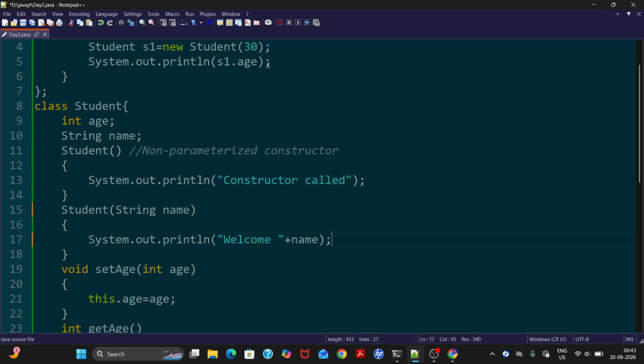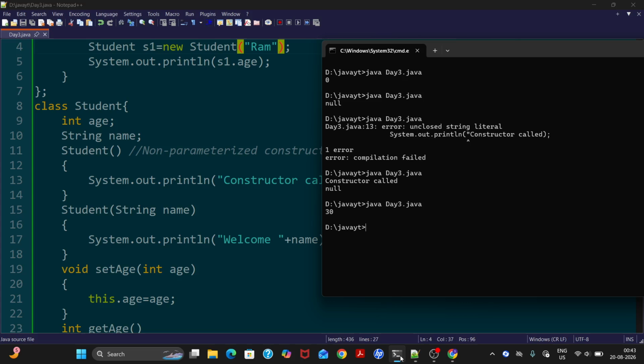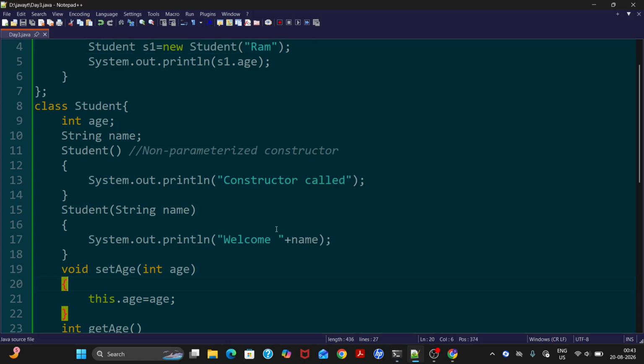Now this will not work as before because previously it was an integer, and now the parameter is a string. So if we pass the value ram, we get welcome ram. Like this the constructor works, and this is a parameterized constructor.